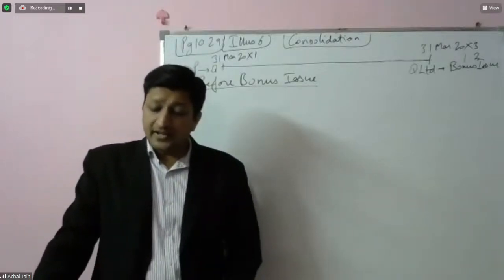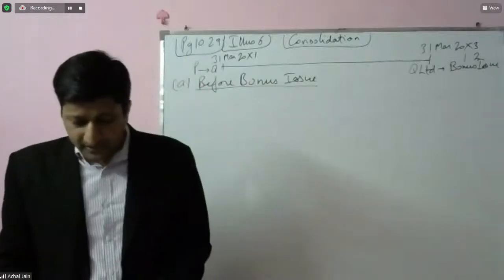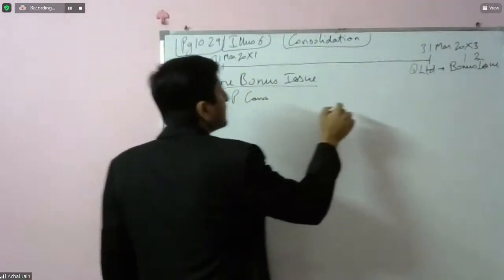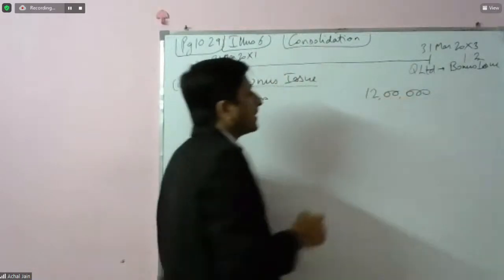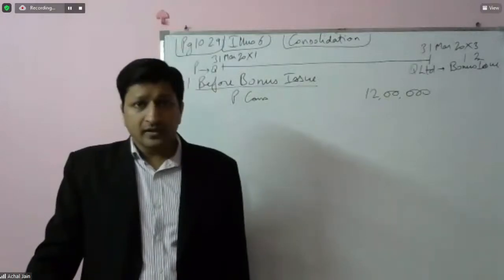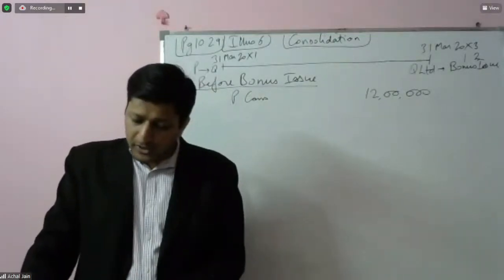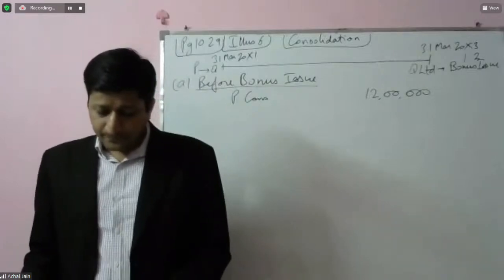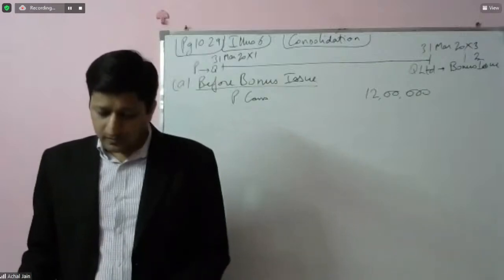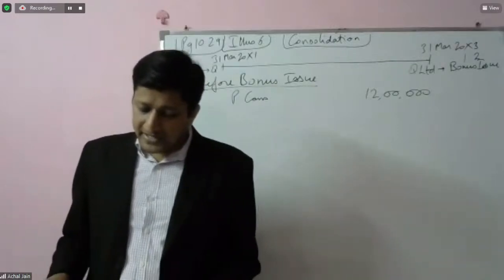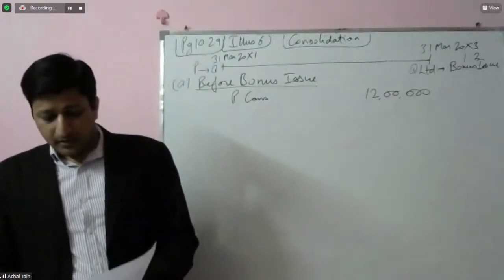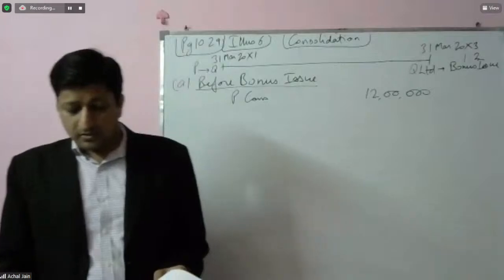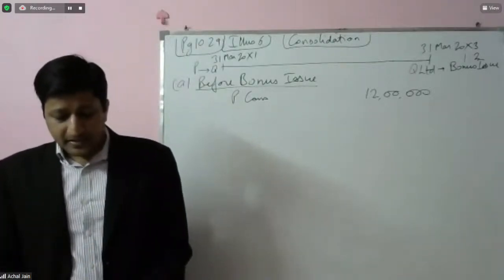First of all, if you look at the information, it says P paid 12 lakh. So the purchase consideration was 12 lakh. From this, what do you reduce? From this, we will reduce net assets. Yes or no? Correct. Now, in terms of the net assets, what do we have? Anantraman, I think, has already computed this. Anantraman, you can also share your working. That will be helpful. Okay. So now, in terms of the net assets, let's compute the amount of net assets.